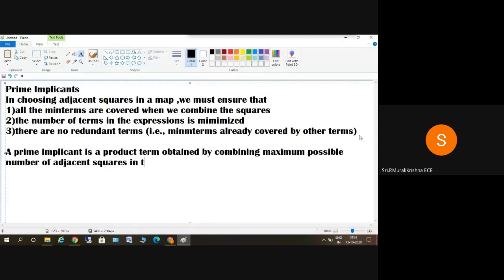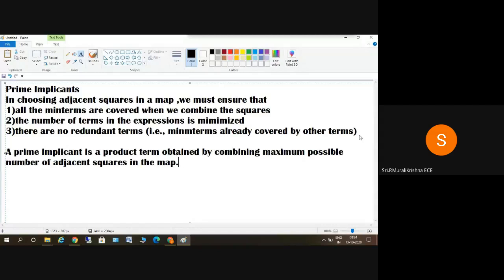Okay, so in the K-map, as I always told you, whenever I have a 16, that is a 4-variable K-map, the first preference should be given to all the 16 squares. If it is possible to group all the 16 squares, then group that, and the output will be 1. If not, go for the octet. So we only have to check for the highest possible groupings here. Okay, that is what we are saying here.